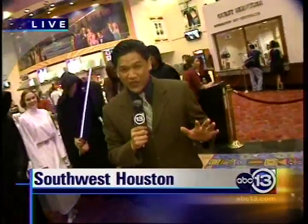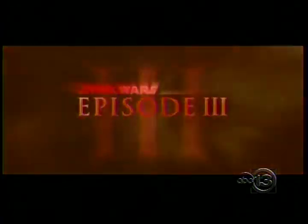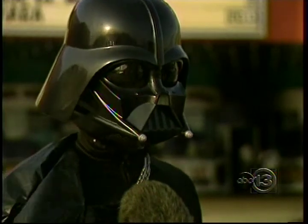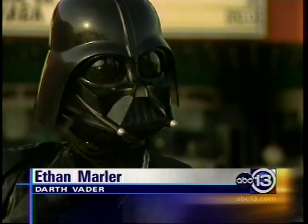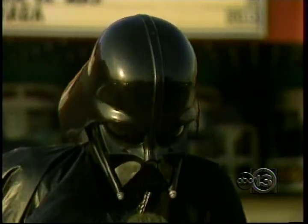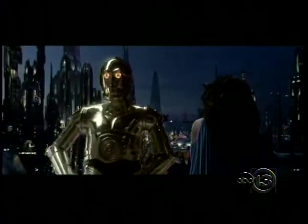Edwardson was actually letting folks into the theaters early, so you won't see the long lines, but there is a long line of Star Wars characters here — and trust me, they are excited. Star Wars Episode 3: Revenge of the Sith is now at a theater near you, and Star Wars fans here in Houston are playing the part. One fan says, "I chose Darth Vader because I saw this mask at Target for $24 and bought it." And his Darth Vader impression: "You don't know the power of the dark side."